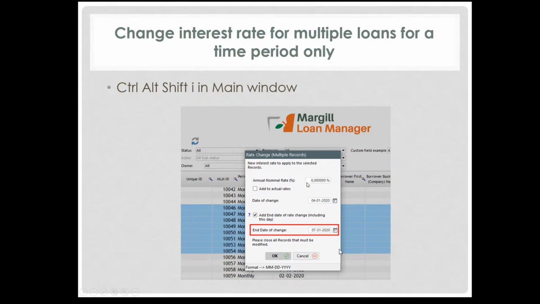So only for this period, it's an interest-free loan for 3 months, or I could reduce by a percentage point, so add to actual rates minus 1%. We see this in emergency loans. It could be useful for you also. There are videos on how to create these loans in our knowledge base, and I think somebody's going to put a link in the presentation. Right, David?